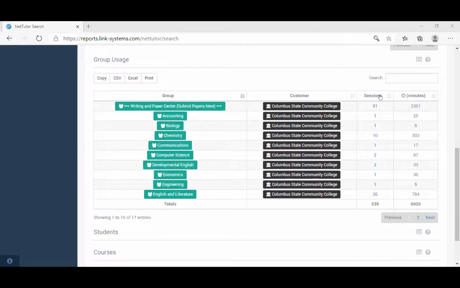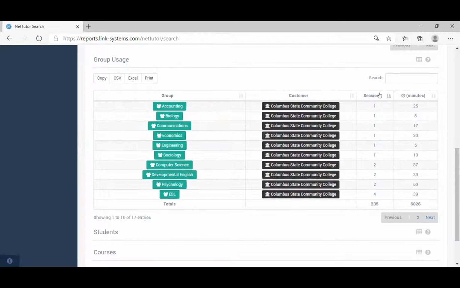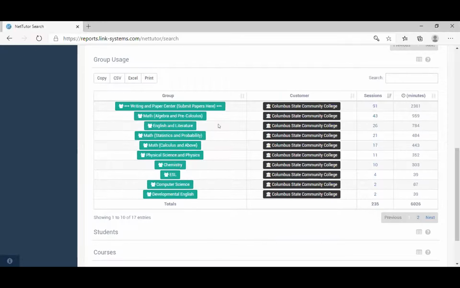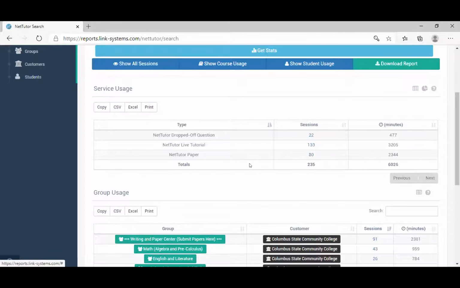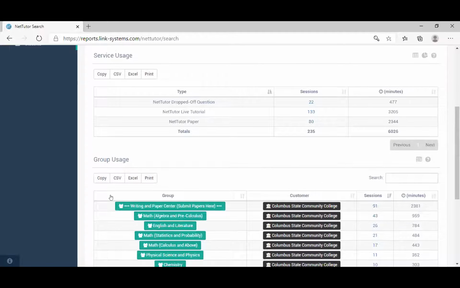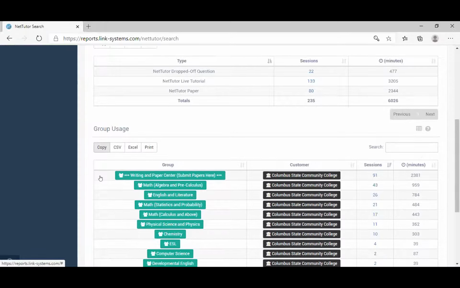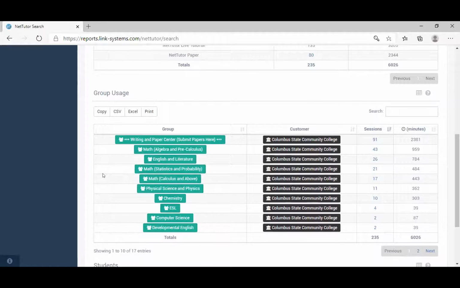So for example, if you wanted to see the different subjects and how many sessions you have and sort by the sessions, you can do that. All of these reports are also downloadable, so you can see that you have an option to download this table as a CSV file or an Excel file, or just copy the data. If you want to just copy into like Notepad or something like that, you're able to do that.